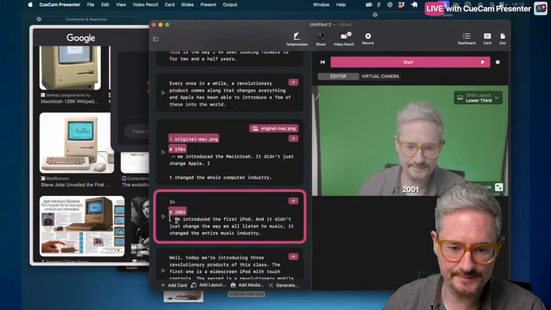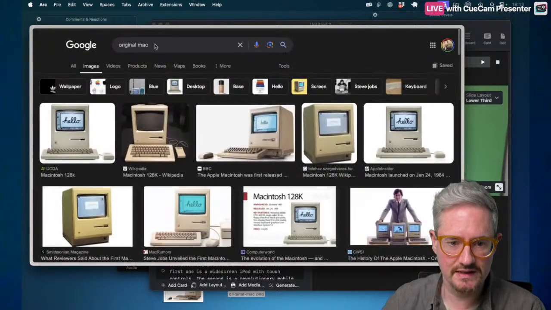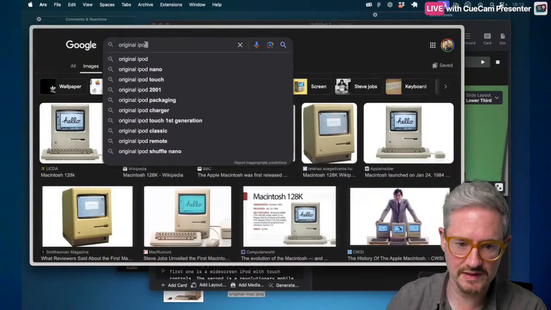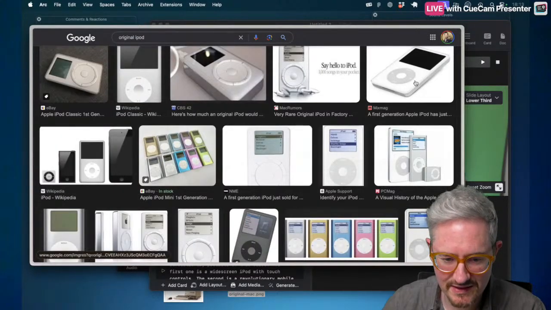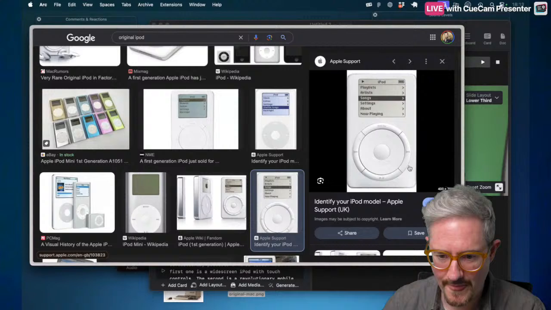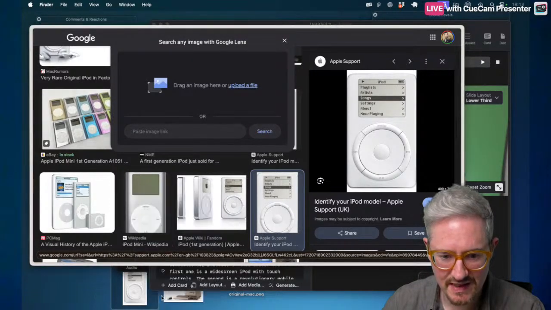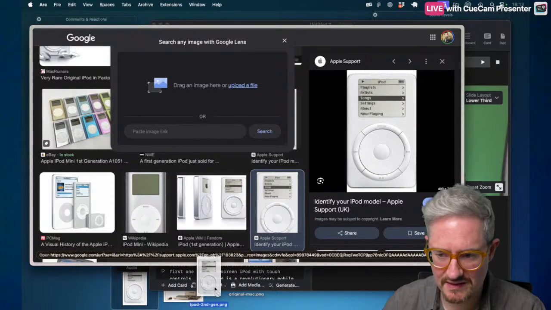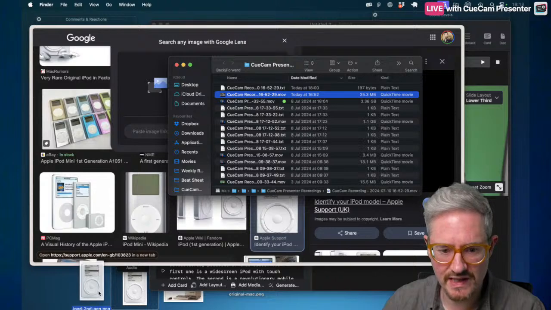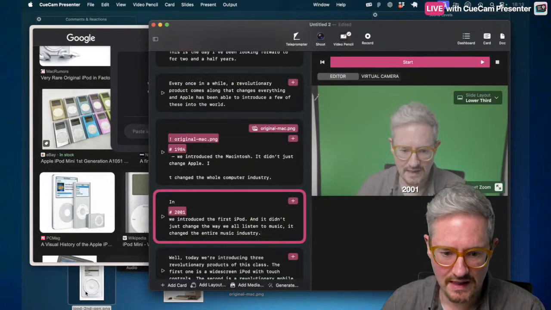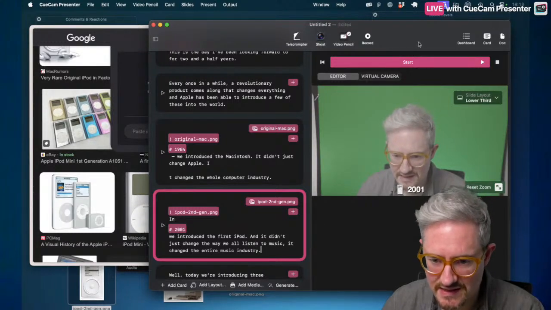And so I'm just going to find an original iPod image. So if I just go, iPod, find a picture of that, see if I can find one that looks like we can get the background off. Maybe this one. This one might be good, so I'm just going to drag that again to my desktop. Let's see if that's got a transparent background already. I don't think it will have, but can I have my window, please? So I'm going to try dragging that in and get my original iPod image. Yeah, it looks like it's got a transparent background.